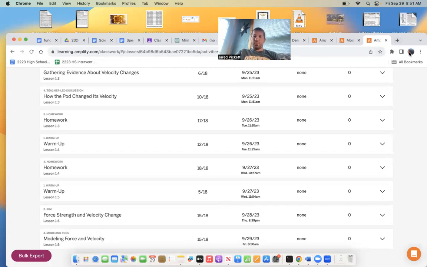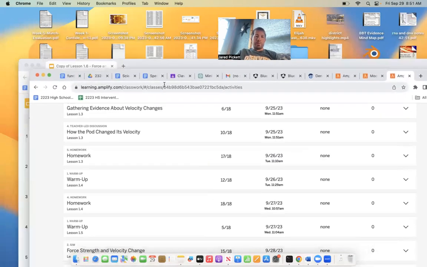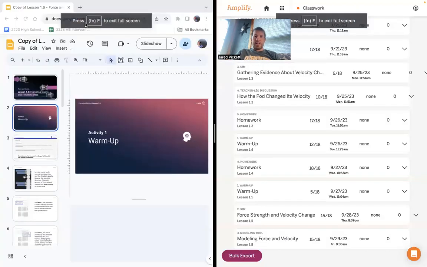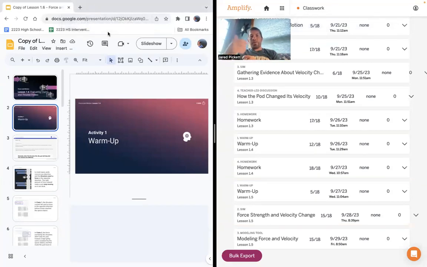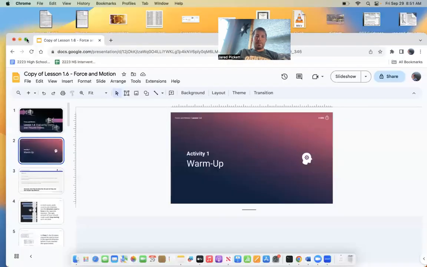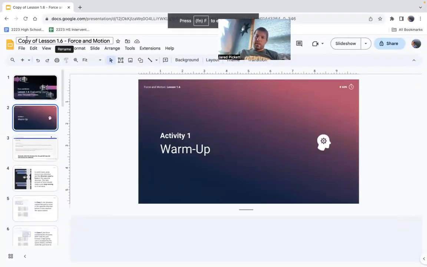So I have these two different windows. I'm going to hold on to the green button, or I can hover over it, or click and hold. I might hit tile window to the right, and click my other window and tile it to the left. And I have the ability to work on two things at once. So if you're listening to me, which is awesome, and following along, please do so, and then maybe have your Amplify opened up on a different side. Some of you will just use a 3-finger swipe and move things over, and that's okay as well.